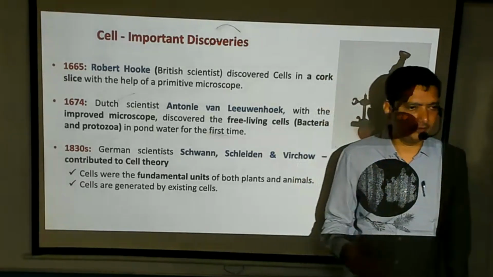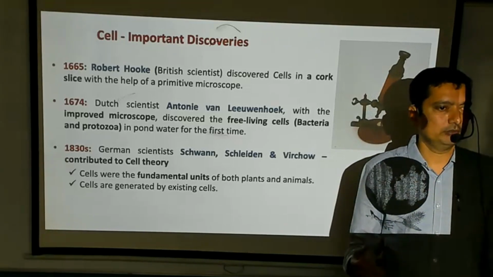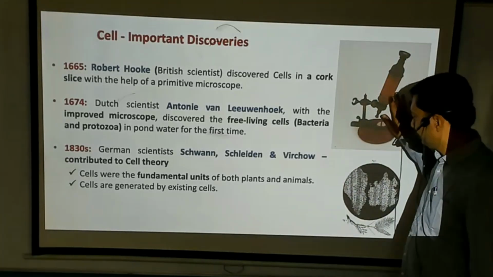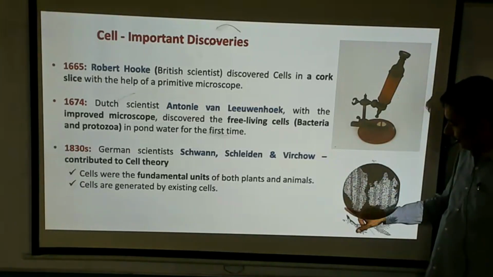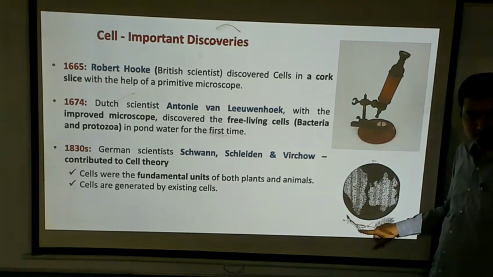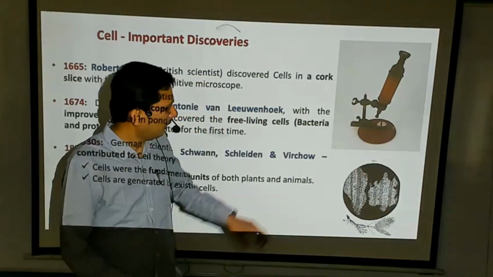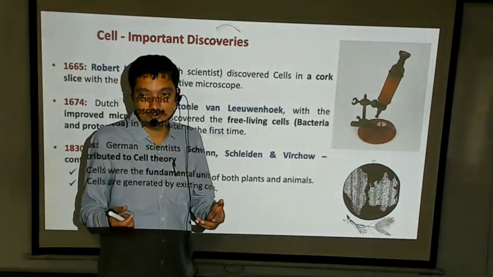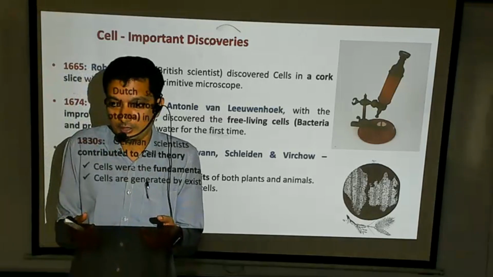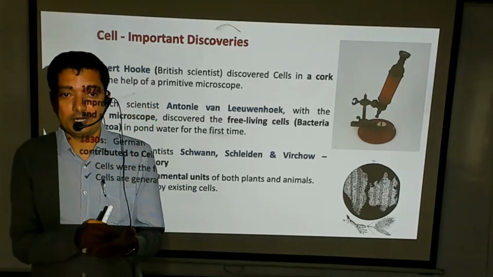I know facts are a little difficult to remember, but if you have a context for them, it is much easier. I was showing you the microscope that Robert Hooke used. What are you seeing here? Cells that he saw under this. This is his drawing. At that time, they didn't have cameras fitted to microscopes. He drew this. He was an excellent artist.